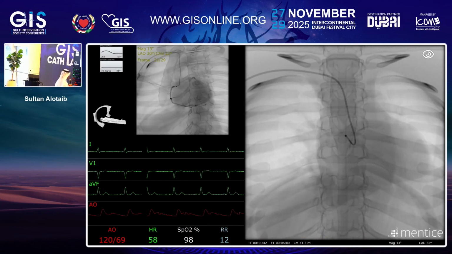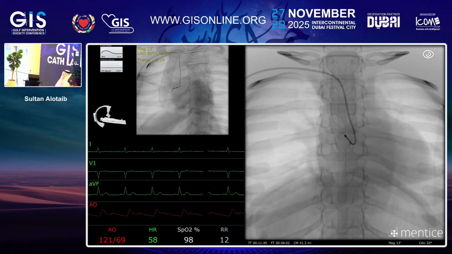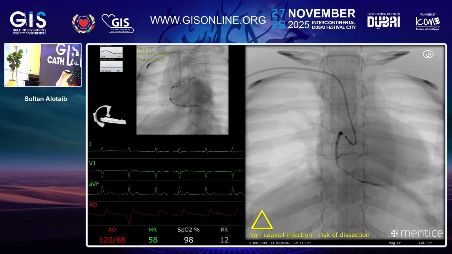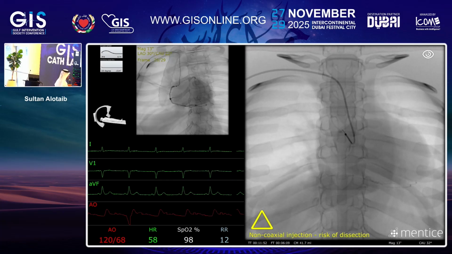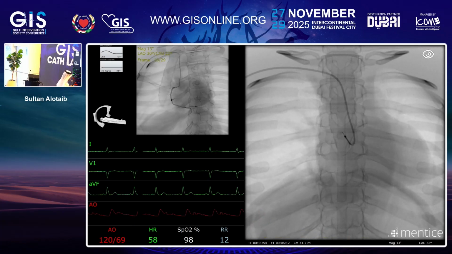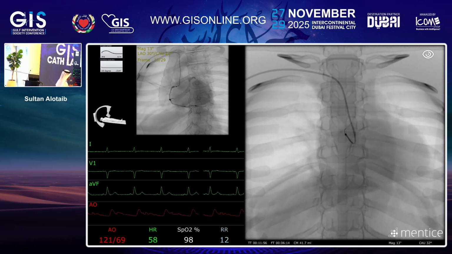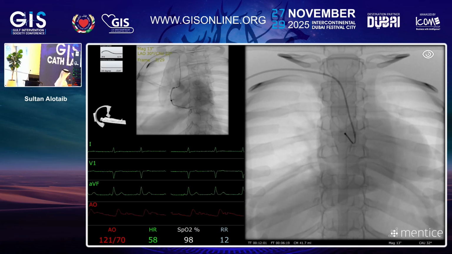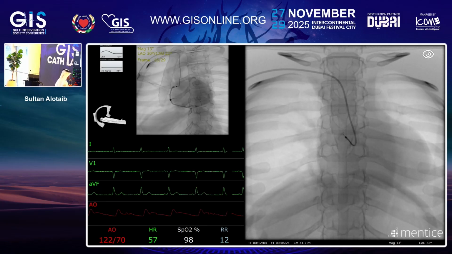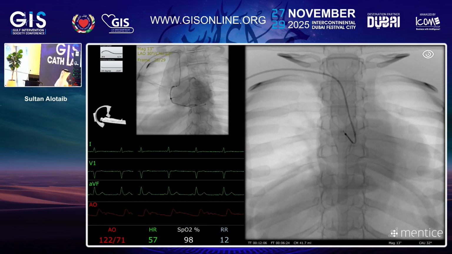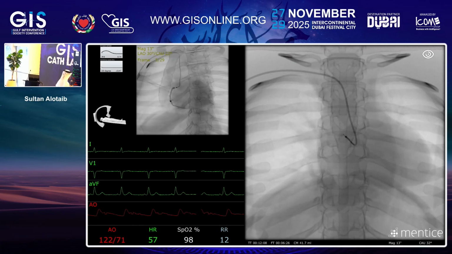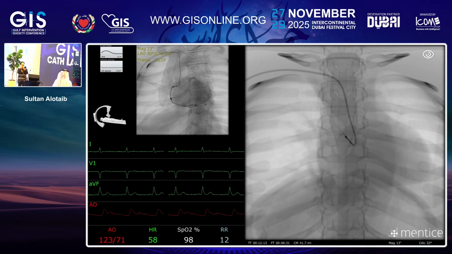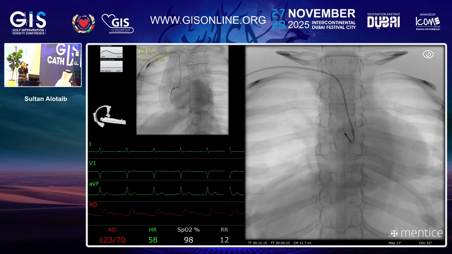So you're very liberal with the contrast in this patient. Okay, good. Usually the support with JR is not that much. You have the privilege to choose the others, like Amplatz catheter, whatever. Since you're going to the ostial RCA, so you will do this.